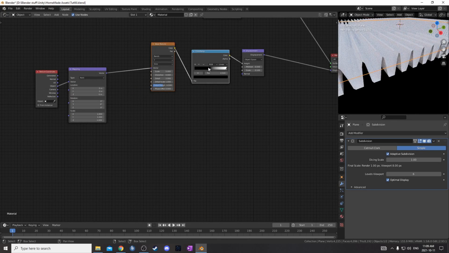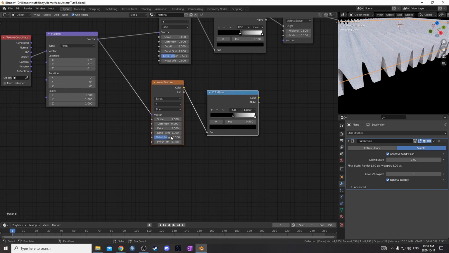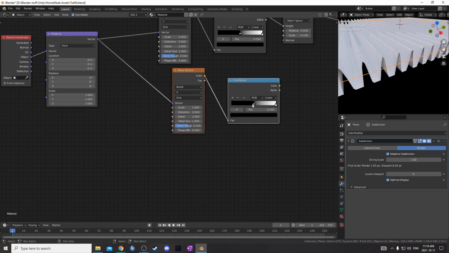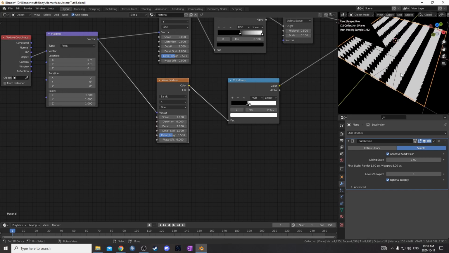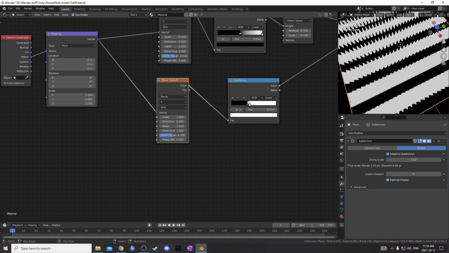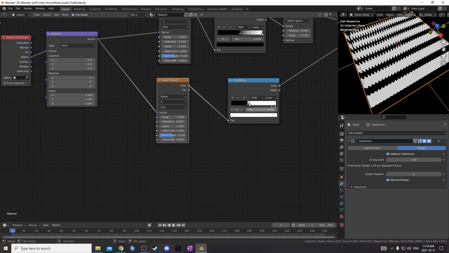I'm going to grab this wave texture and color ramp and hit Control-Shift-D so that I duplicate both of them. And I'm going to change the Y to X and the scale from 5 to 2. And then for this color ramp, I'm going to change the black value to 0.35, and I'm going to bring the white down to 0.41. So if you look at this, it's a much larger pattern than this first one, and it's going the opposite way because I set it to X. And the bands are a little bit more even because these are both closer to the middle.